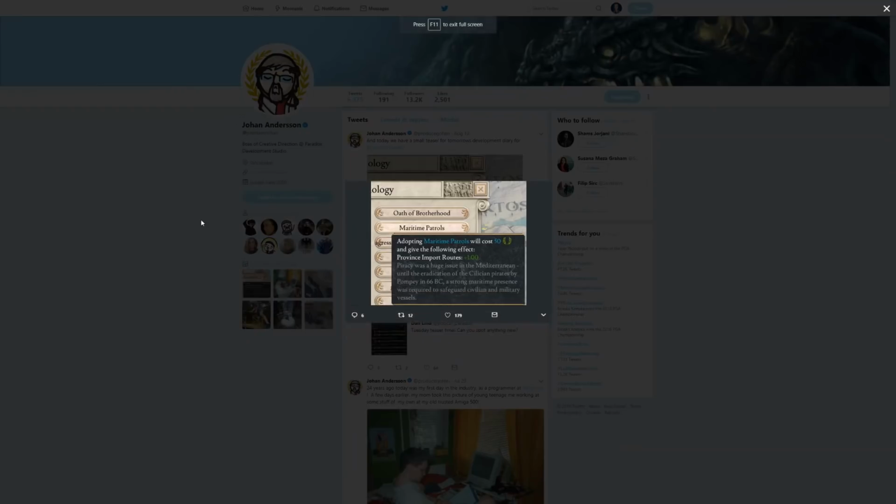Let's go to Johan's Twitter. And here we have another example of a tech. Maritime patrols. I can pronounce that one without looking like an idiot. Province import routes +1. Now that one seems like a very important one because of how... Oh, and we can actually see in the background here a little crop out of a list of possible technologies, probably, that you can just click on and grab.